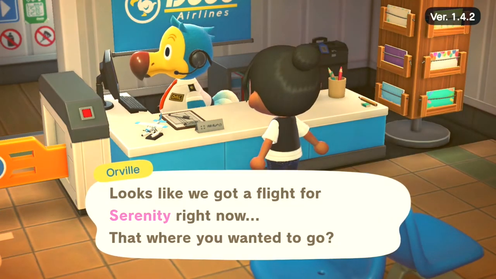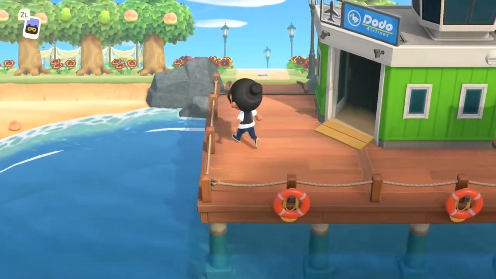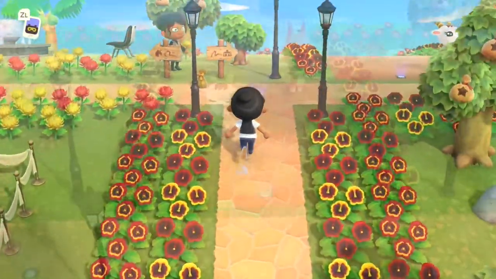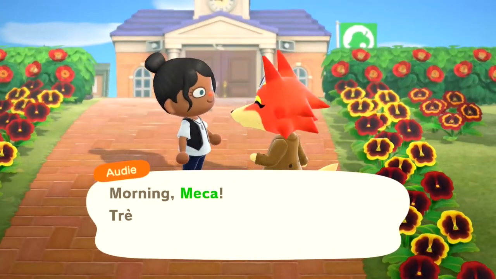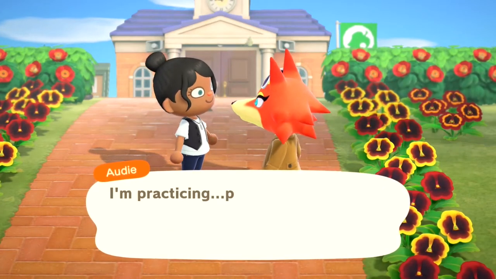So, back to my mission that I was on that day. I went off to the airport and I flew down to Serenity. And Serenity, of course, is my southern hemisphere island. And the reason why my northern hemisphere character was flying down to my southern hemisphere island is I wanted to celebrate Anka's birthday. And you know me, I love celebrating villager birthdays.